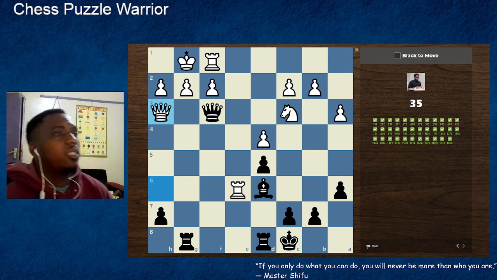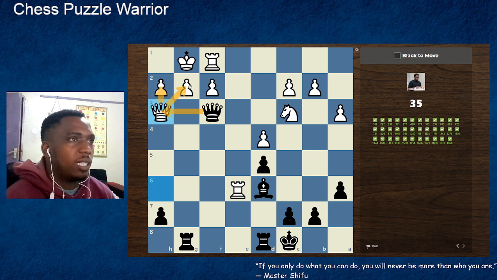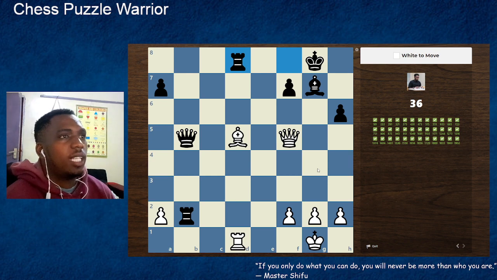Yeah, it's charging now. This is what we call the illusion of defense. In this case, I can simply capture the queen. The queen is not defended, as this pawn cannot move. So take the queen, and I have 2 threats. I can give a checkmate there and checkmate there. It was that simple.